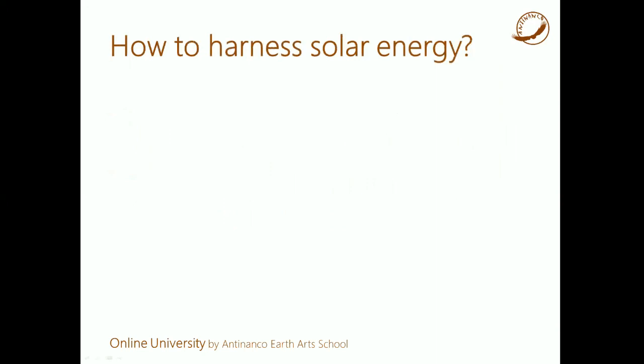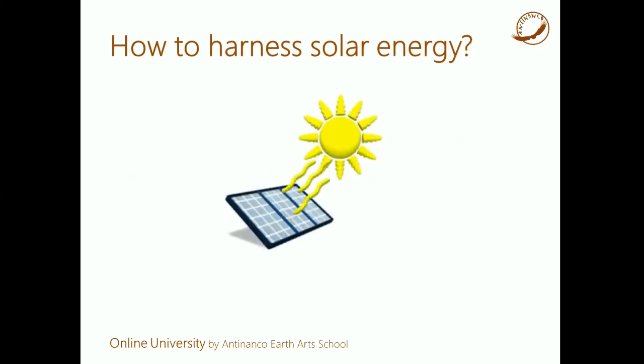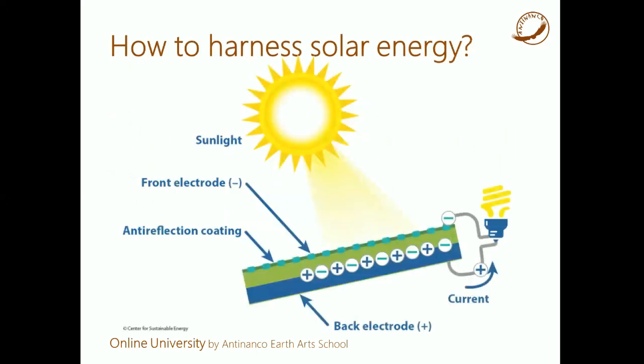So how do we harness the solar energy? There are a couple of different ways to do it. Solar panels is the most popular and recognized way to do it. This cool animation shows you the principles behind the solar panel, where the two different materials, matters, interact using UV rays. And as a result of that, they release energy, electricity.